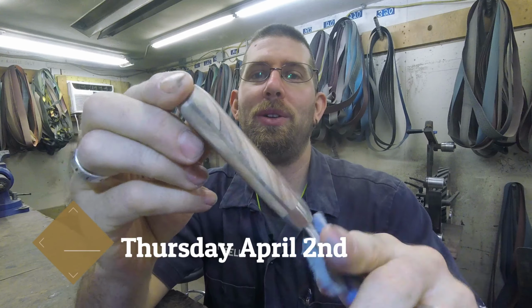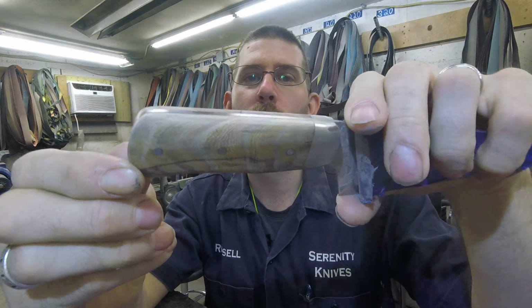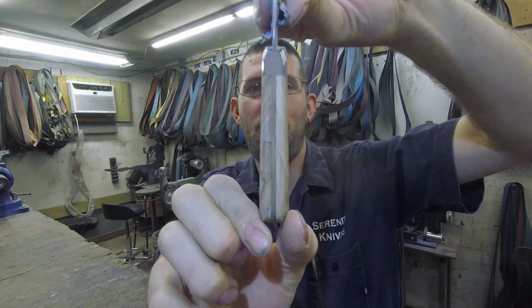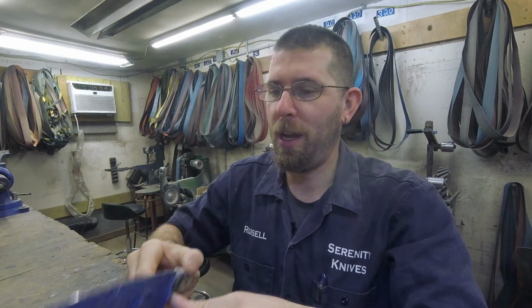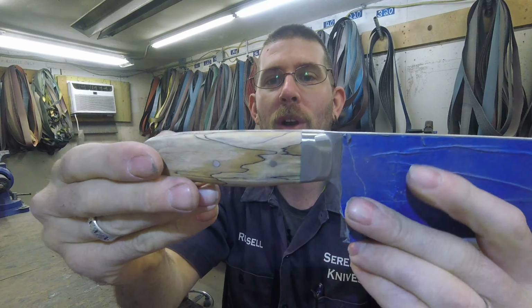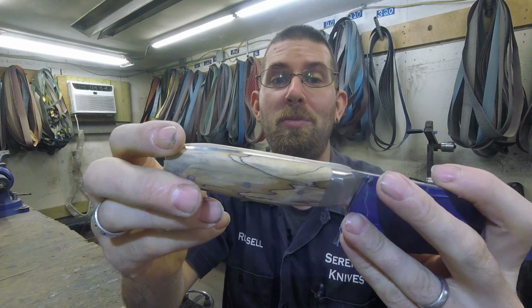Good morning, it is Thursday, April the 2nd. I got all the Vaudeville knives up to 120. So they're all shaped and spines are looking good. I've just started rounding the spines off, rounding off under here. Did not get half of them to hand sand.